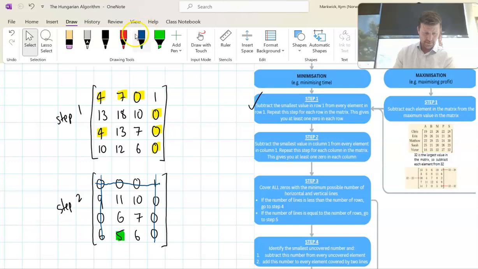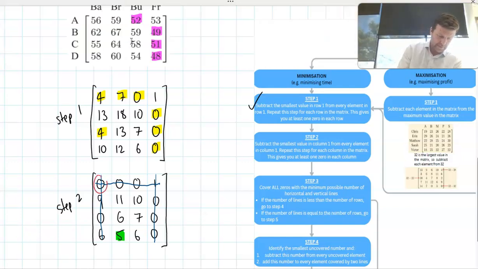So these 2 numbers are covered by 2 lines. So I'm going to add 5 to both of those values. But these 6, 11, 10, 6, 7, 5, and 6 are uncovered. So I'm going to subtract 5 from each of those values.